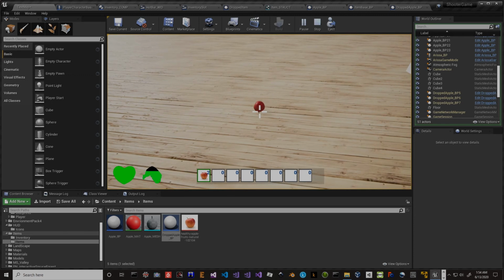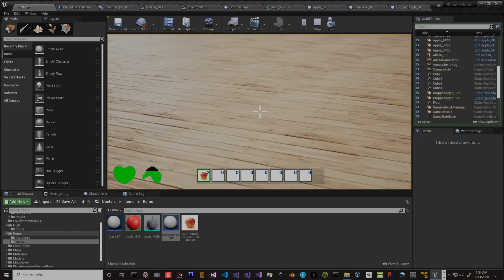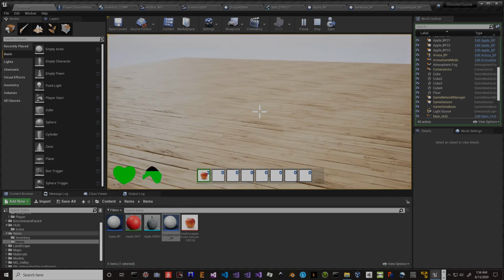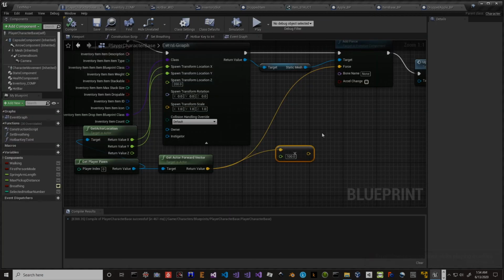Oh, looks like physics is enabled. They're sinking through the floor, apparently. Okay, we're going to have to work on this one a little bit. Oh, I multiplied it by 100 and never hooked it up.